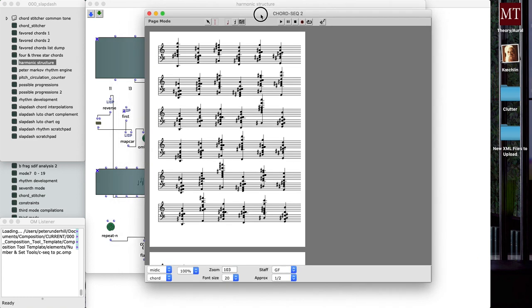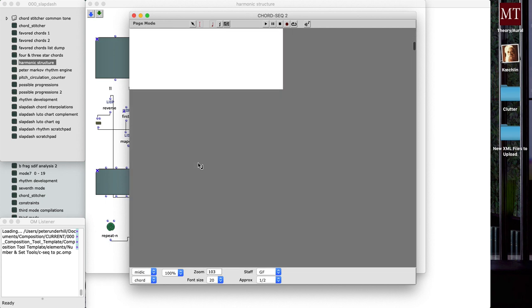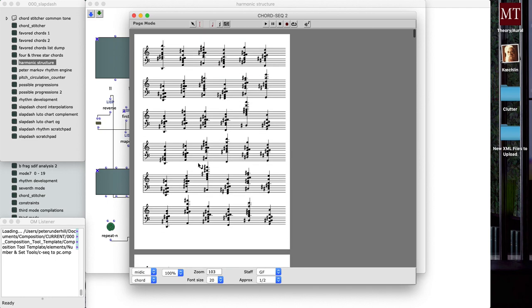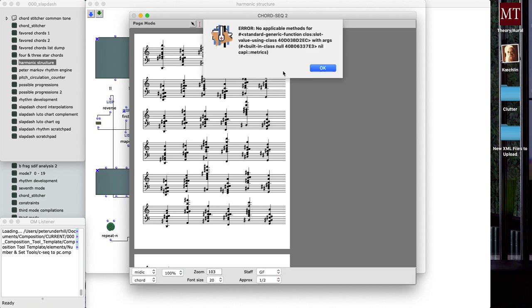Now, one thing that's different in this chord sequence editor is we're in page mode, where we can see this spread out as a couple of pages. And again, you can actually press Command P and send this to your printer, get it out in a hard copy.